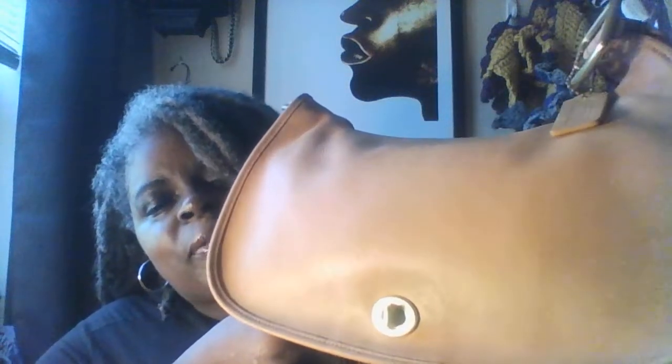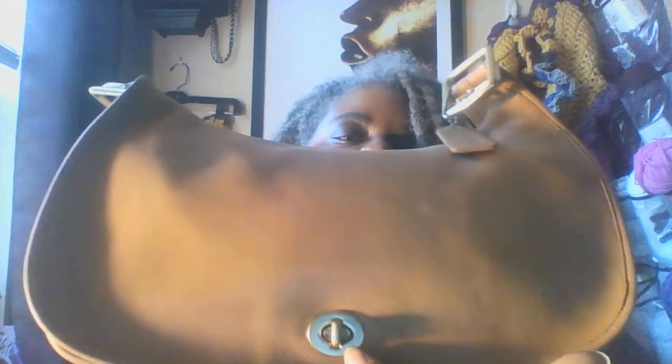So this is the Crescent bag — isn't she a beauty? She is in camel. She is my favorite bag; I simply adore her. Here she is with her beautiful turn lock. Of course, if you are returning to the Tiny Studio, you'll know that I love a good turn lock bag. Her hardware is brass, as you can see. She still has her original hang tag in that beautiful camel color.